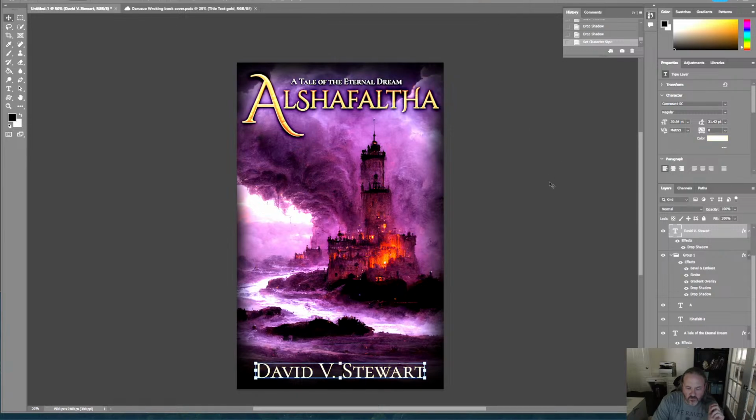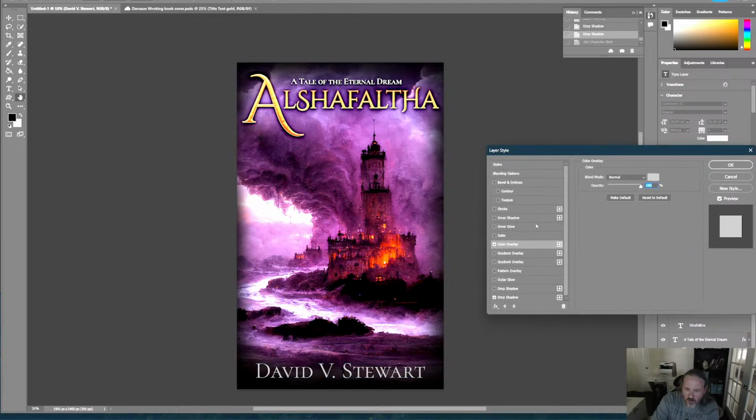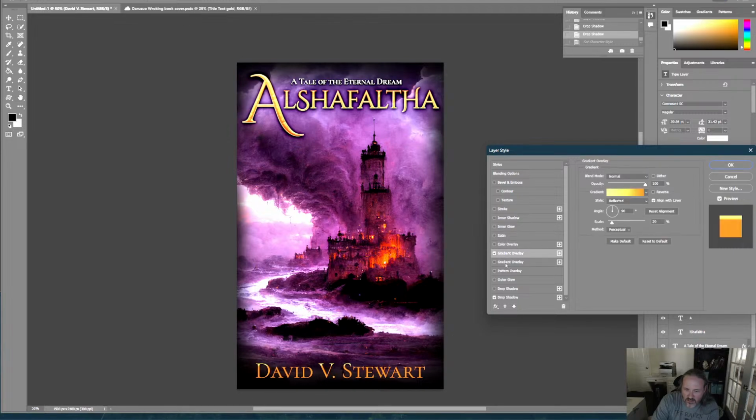In fact, instead of doing it that way, let's do a color overlay. Or we can even do a gradient overlay. We'll do a gradient overlay that is this, but we'll do linear, and we'll make it a bit more gentle here.